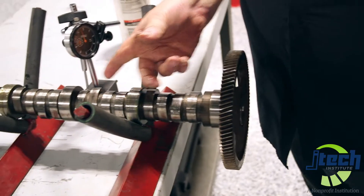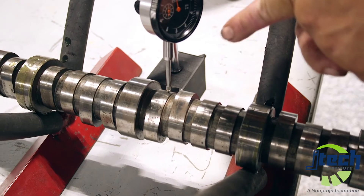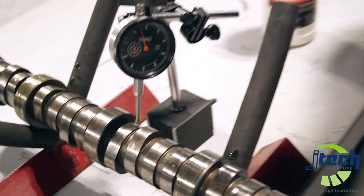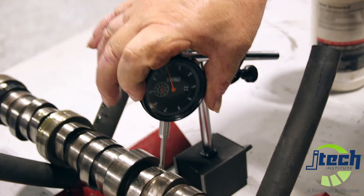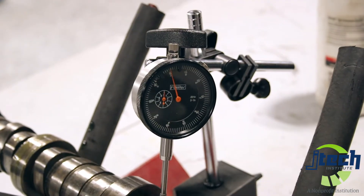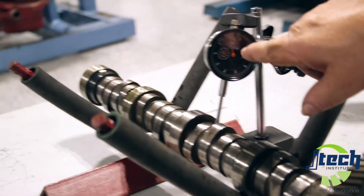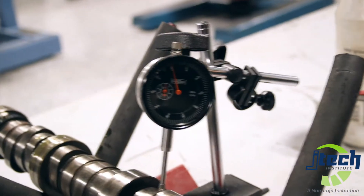Back on the base circle, you want to make sure that you place your pin about in line with the diameter of the camshaft itself. Once we've got that done, we have to come back around here and zero our gauge. These things are really touchy. Once that's on zero, now as we rotate it around, it's going to make a few laps — usually two or three — and then you'll see the small gauge inside will actually tell you how many revolutions the large needle made.